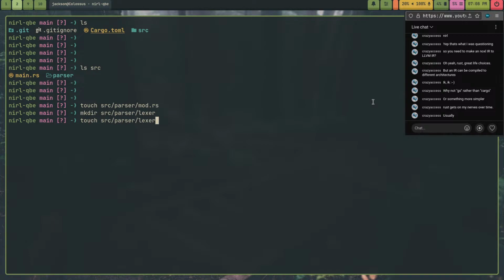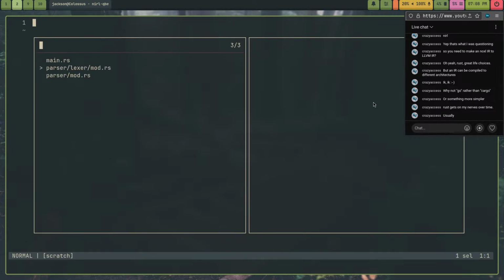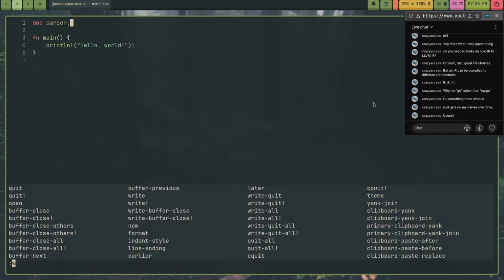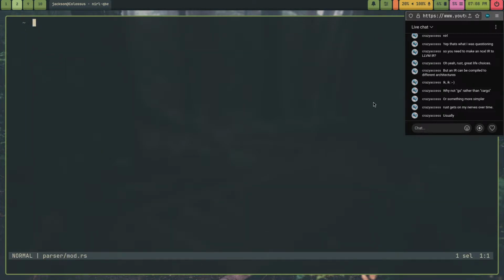So right now I'm just building out the code structure. Mod parser, mod lexer.